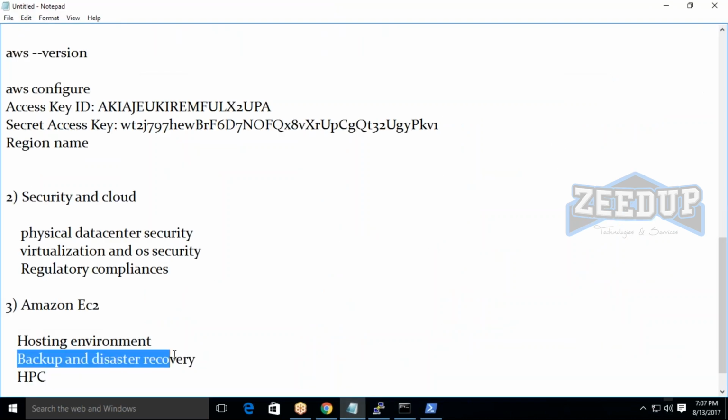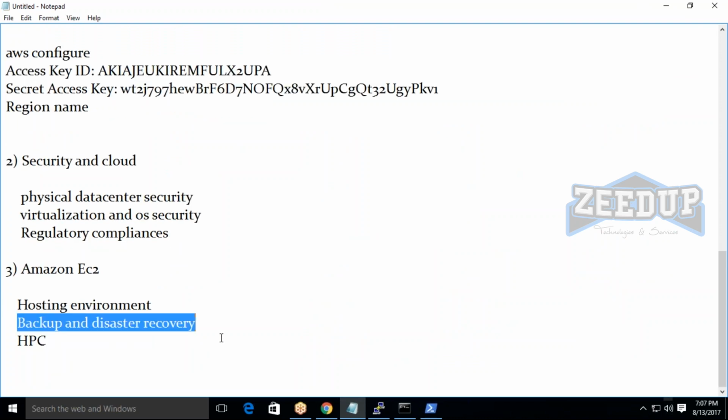And we come to backup and disaster recovery, because EC2 can also be used as a medium for performing disaster recovery by providing active and passive environments that can be turned up quickly in case of an emergency, resulting in faster failover with minimal downtime to applications. Many people say that EC2 cannot be used for backup and disaster recovery. No, it's not like that. It can be used, but at a medium level, not a very high level.